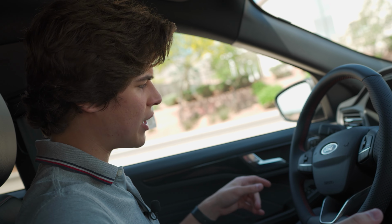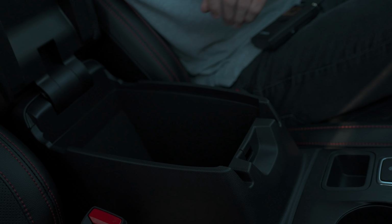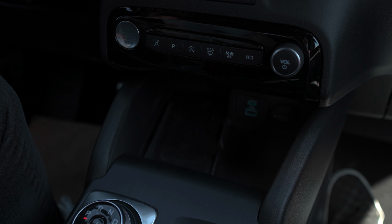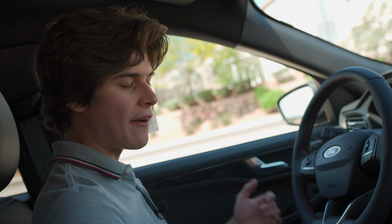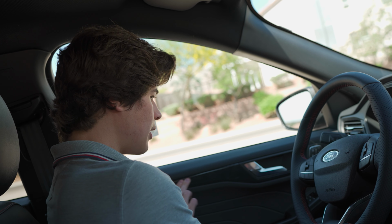As for safety in here, this does have lane keep assist and adaptive cruise control. Oh, and storage. The center console hasn't always been the biggest on the Escapes and doesn't look like they've changed much, but you do get wireless charging, connectivity, a 12-volt socket, USB Type-C, and a USB Type-A. Now for the ST Line Elite, at least in this one, you do have this fake carbon fiber inlay on the dashboard right here. I guess it kind of looks cool, but it is definitely fake, and it's on multiple surfaces on the door too.